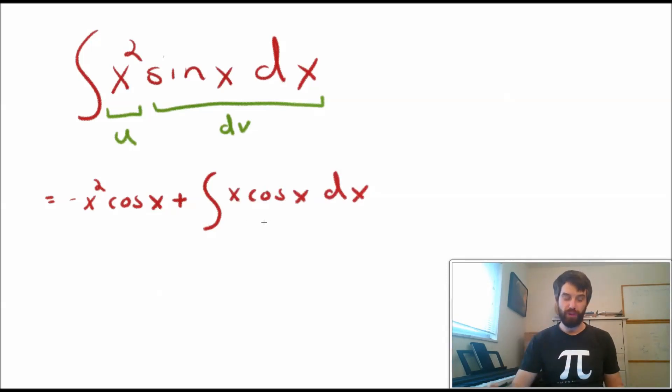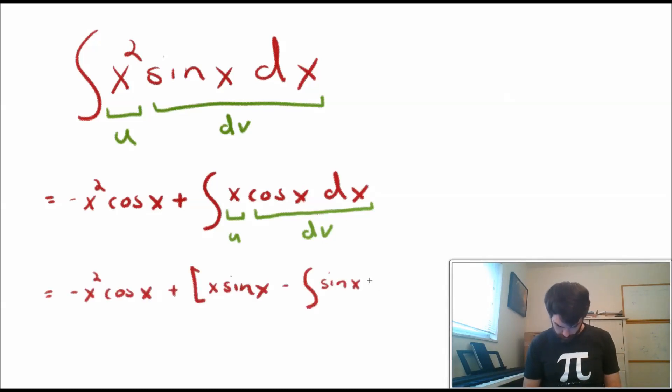So, executing integration by parts once, I've gone in down to here, I have another x, which I will set as a new u, I have a cosine of x dx, which I'm going to set as a new dv, and I can execute again to get my x reduced down to a 1. In many ways, the details of the execution here was less important than acknowledging that this was going to be an integration by parts question where I was going to have to do it twice because of the degree 2 polynomial.